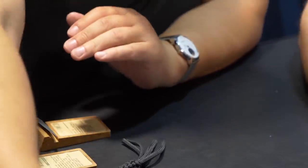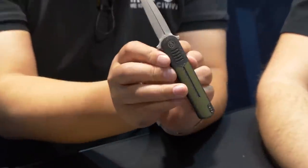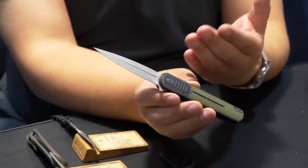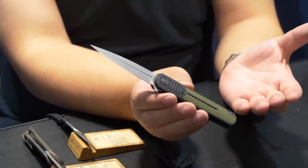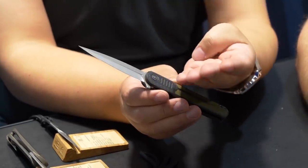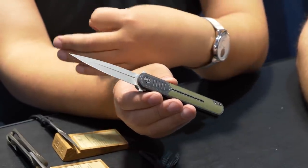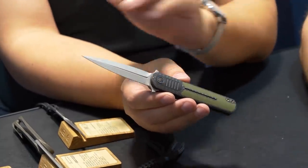All right, for the next, we have a trifecta by Justin Lundquist. We love Justin Lundquist. I will first present the little dagger with an integral double guard. The name of the knife is the Angst. If you watched our Civivi video, when I was talking about the Malice and the Odium, we thought the Angst was going to be a perfect name for something not so much malicious, but still distracting and somewhat annoying. Until we found out the Angst was being used by Justin already. We've got to find a different name for it.